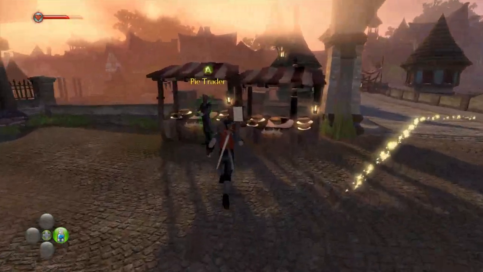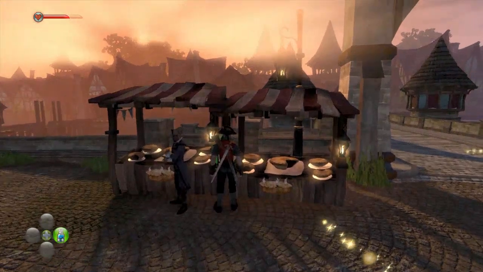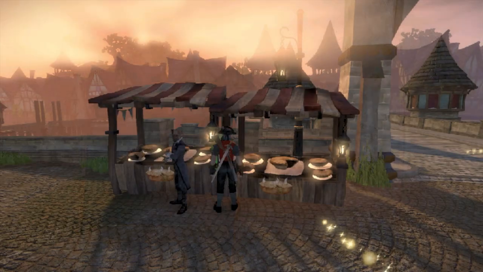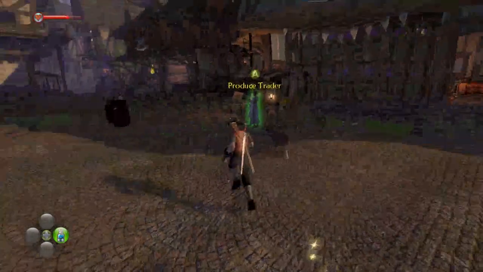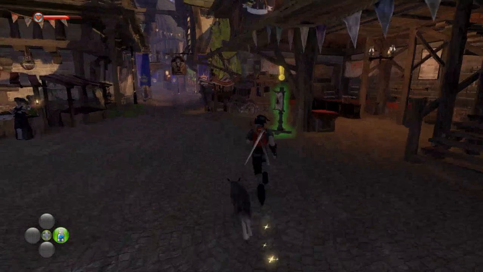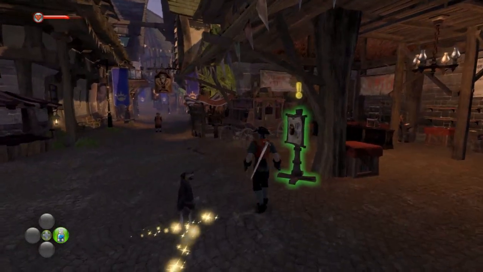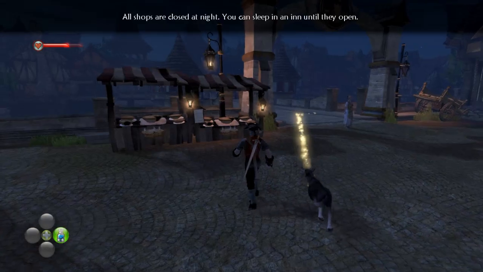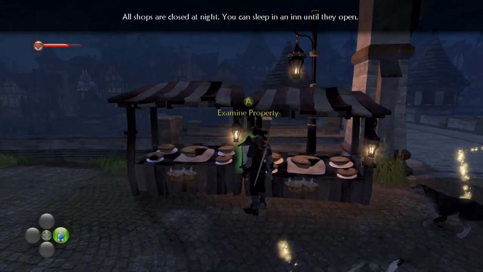Let me see if I can buy one of these properties. I'd have to do a little bit more work, but yeah, I'd be able to buy this property. Once I buy that property, they'll give me money. So let me jump cut, and I'm gonna do some blacksmithing, and then I'll come back whenever I buy the property. Alright, we're able to buy the property now.